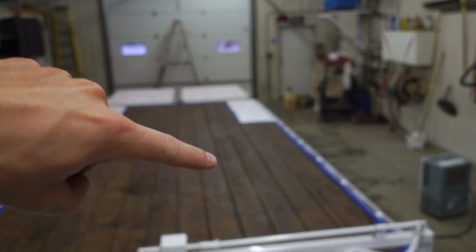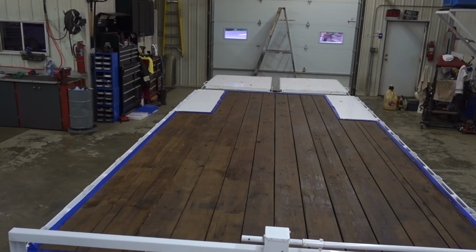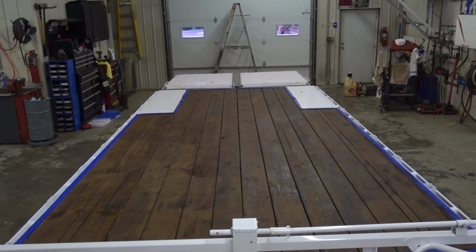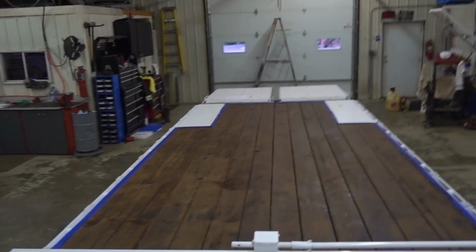Specifically right here, you can see that deep gouge. When I gouge this again, it's going to gouge and be that same color it was. So I figured if it was black, it'd be way too much of a contrast, where this, you can almost let it fly and then do a little touch-up stain on it or something like that.